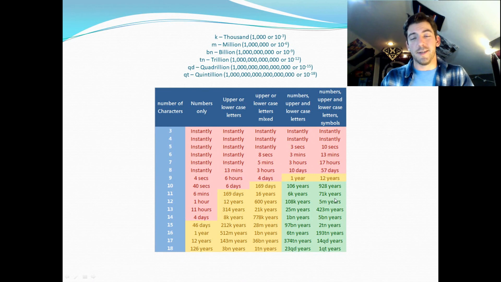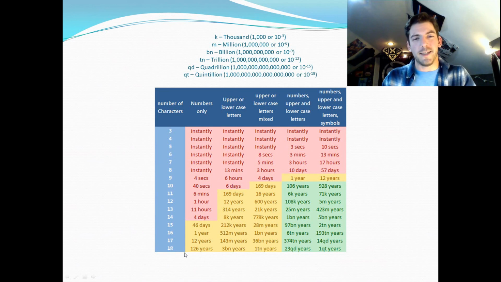And that is insane. I mean, you come down here to 18, and nobody's going to have an 18-character password. I would have to write it down, and that kind of defeats the whole purpose of the security. If you have to write it down, if you have a password saved in a non-encrypted file, then what's the point of having a password?